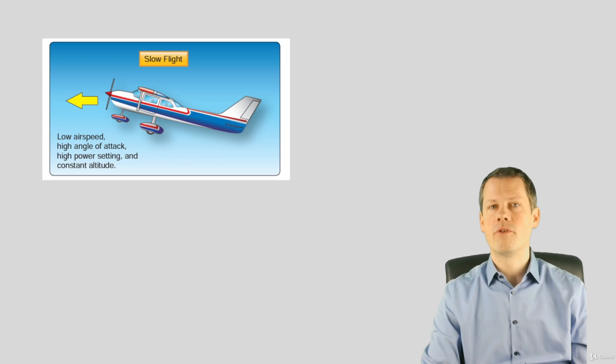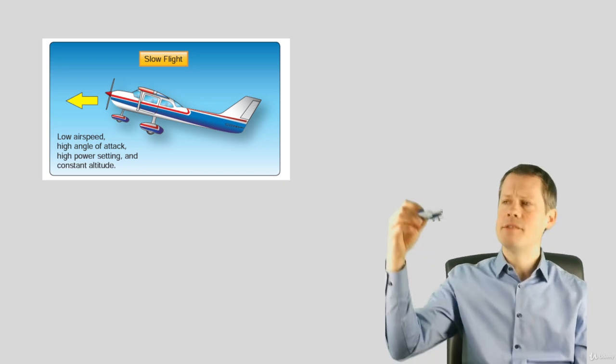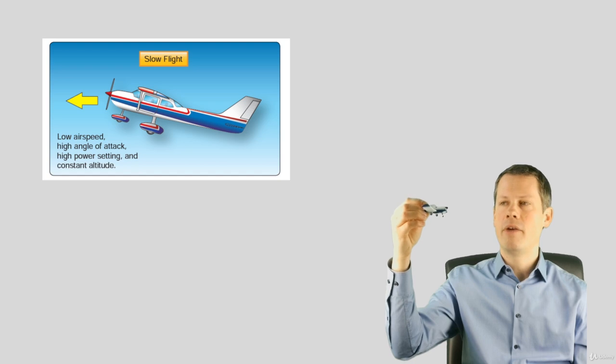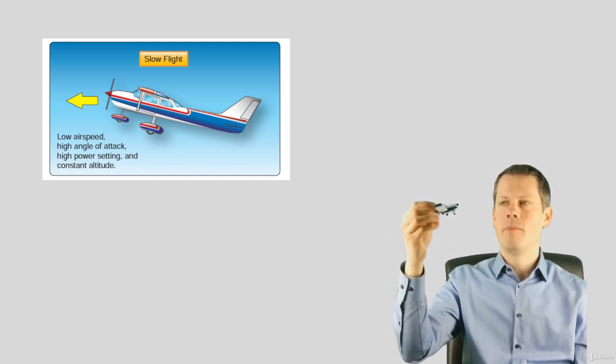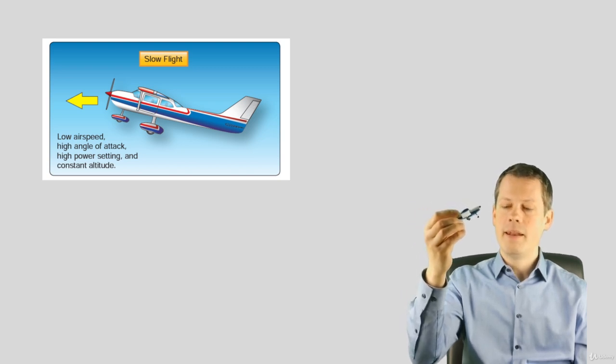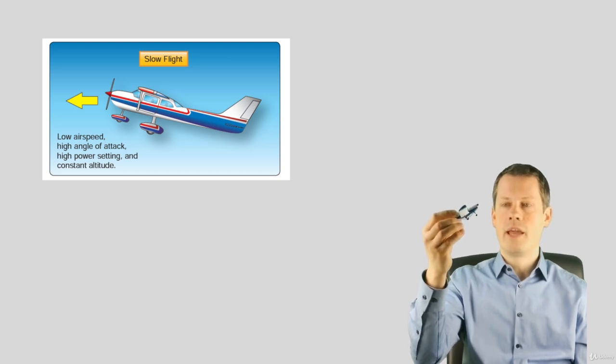If you practice this, of course, do this at a high altitude, just to have some margin for error in case you inadvertently stall the airplane. Clear the area as usual, and then, as you're flying along, just reduce power. Now the airplane will decelerate. Don't descend, just keep your altitude and decelerate. You will need to bring your nose up more and more as you get slower. And then eventually, shortly before you reach your target airspeed, remember to increase power again.